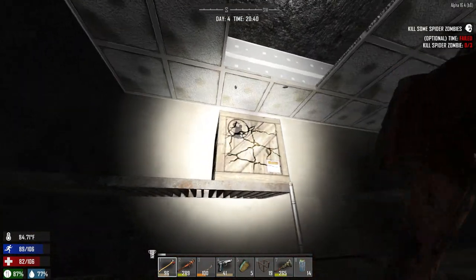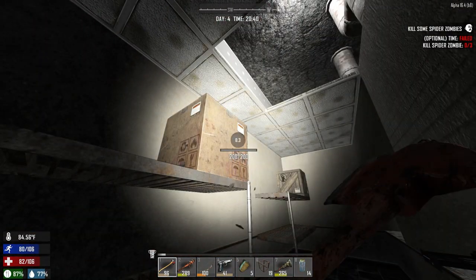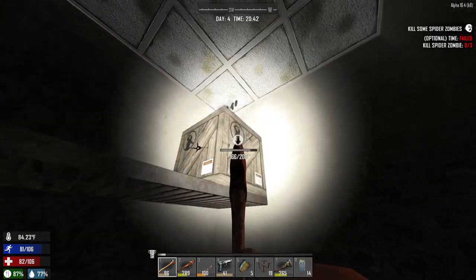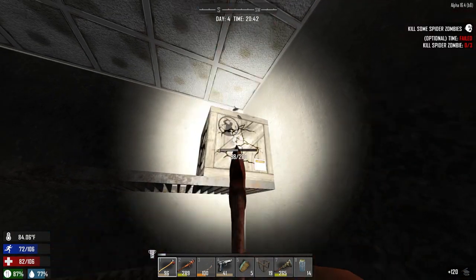I don't know what that was. I think that was the ceiling falling or something. Gun store box, look at that. It doesn't do us any good right now. Gonna leave all those.